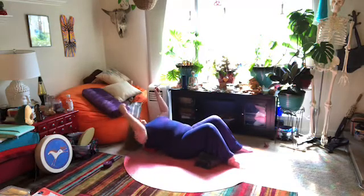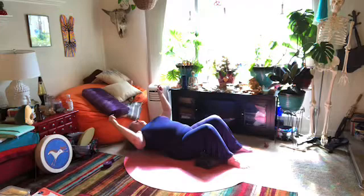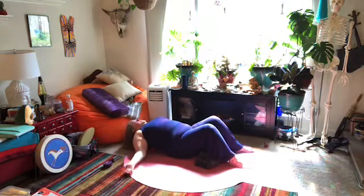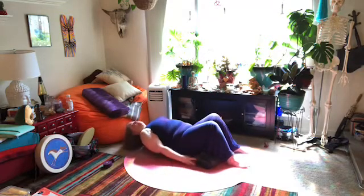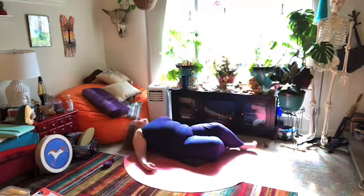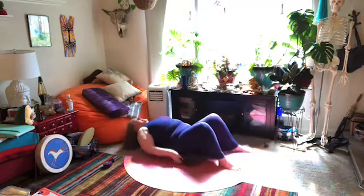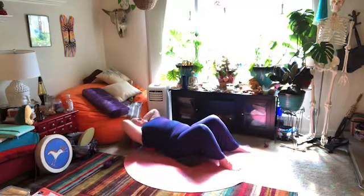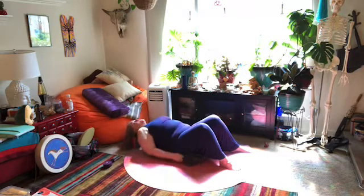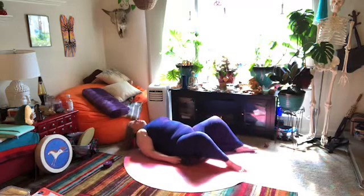And then my shoulder blades, if I lift them and bring them in, make a nice little shelf right on this block. I'm just going to get a notch higher. And then I'm going to bring my blanket in just a little bit more because I moved. Okay. Now this one, I'm going to find a spot on the back of my skull that feels like a good spot to rest. This is a little more extreme than what I do sometimes with the blanket, but I like it. I like all of the options.